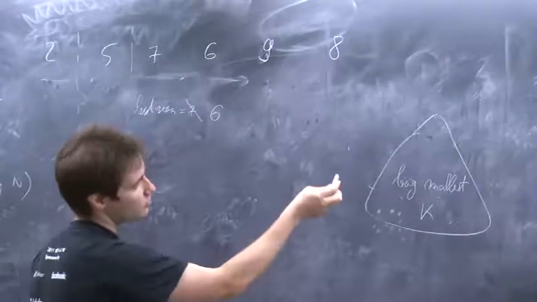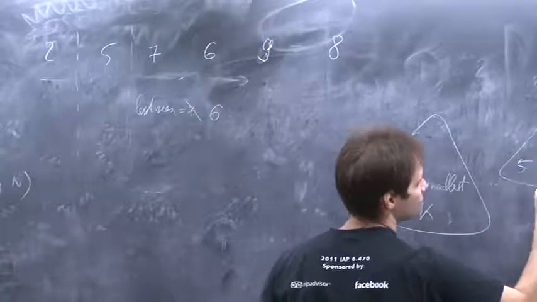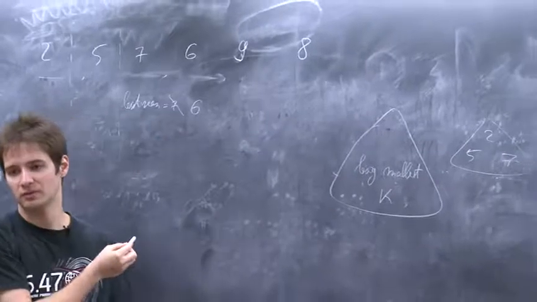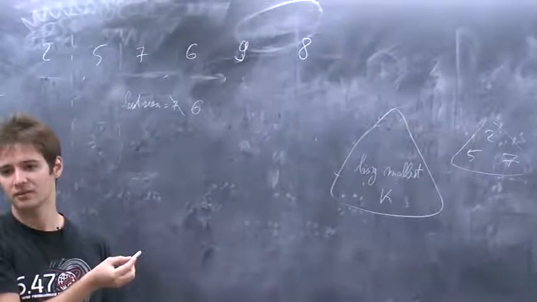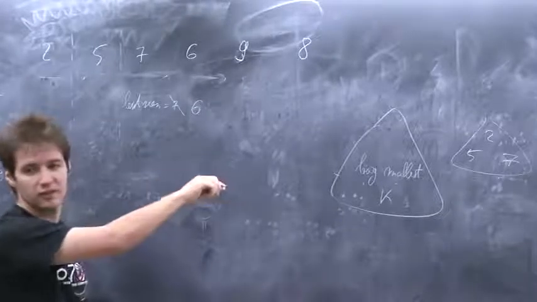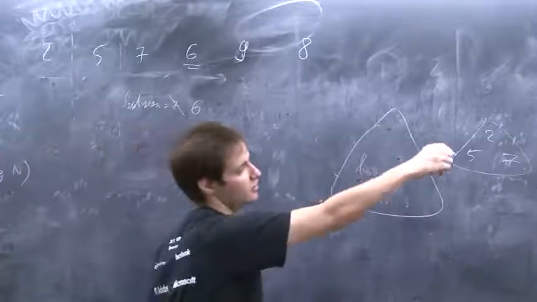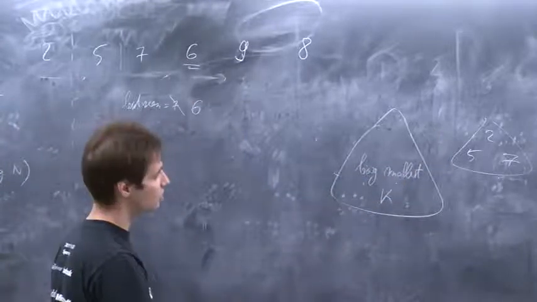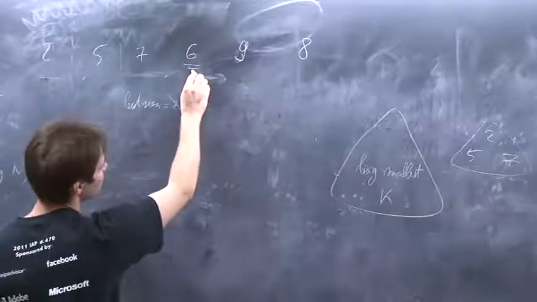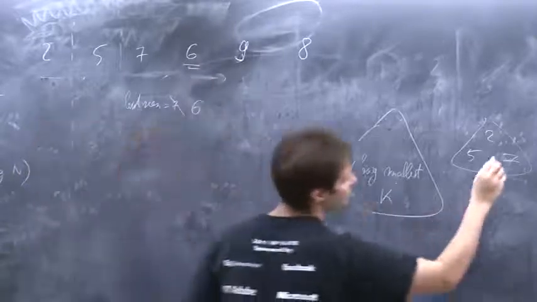Suppose k equals 3, and I have 2, 5, and 7 in the bag. And I see 6. Who do I want to compare it with? The biggest thing in the bag, right? So if I want the k smallest elements, if this guy is smaller than anything, these aren't the k smallest elements anymore. So I want to take the maximum in the bag, compare it with what I'm seeing right now, and if what I'm seeing is smaller, I want to replace it.